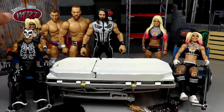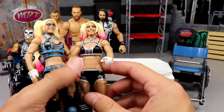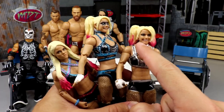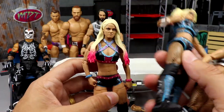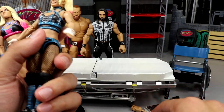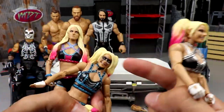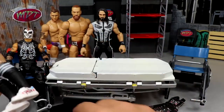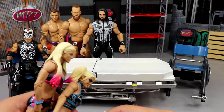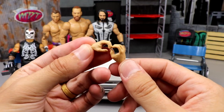We also have a triangular trade right here between these Alexa Bliss figures. We have the brand new Elite 97, we have the Ultimate Edition — this is my second or third Ultimate Edition of this Alexa Bliss. We're going to take all three and do a triangular head swap. I'm taking this head sculpt from the Ultimate Edition and putting it on the Elite 53, then putting this head onto the other figure, then putting the variant head sculpt that came with the Ultimate Edition on the Elite 97, and adding the fix-up clothes from the Ultimate Edition to give us three different looks.